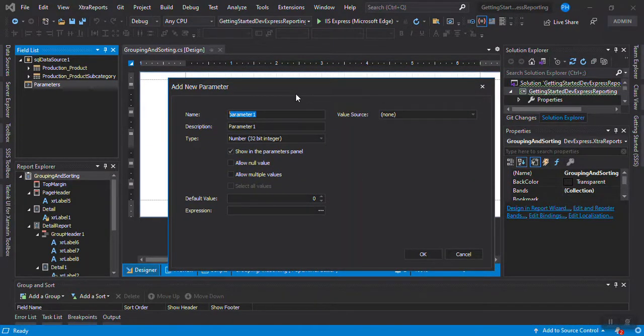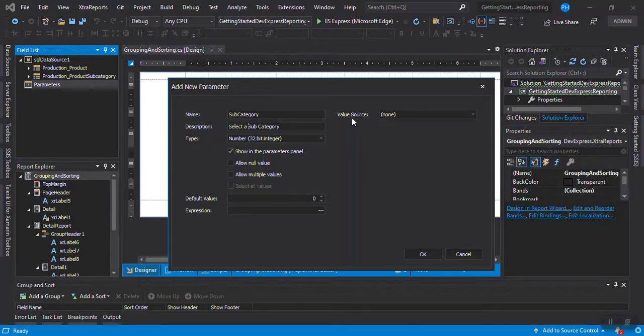I'm going to say subcategory. This is a description, maybe something you can put, like select a subcategory.